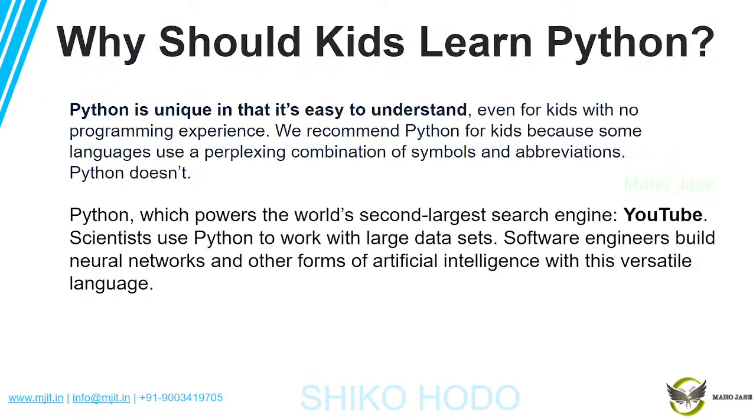So now we will move to the next slide. Why should kids learn Python? Yes, we have already seen the first definition. Python is unique in that it is easy to understand, even kids with no programming experience could learn Python. And we recommend Python for kids because some languages use perplexing combinations of symbols and abbreviations to understand. But here in Python, that won't be used.